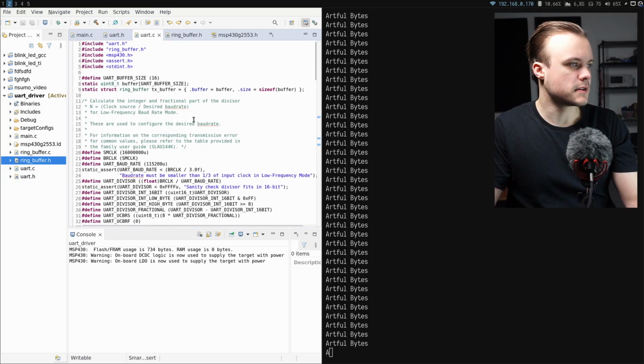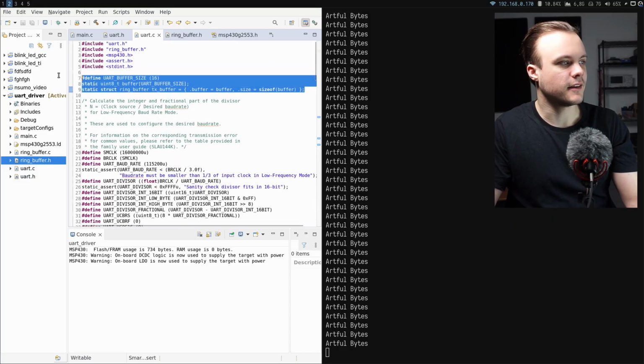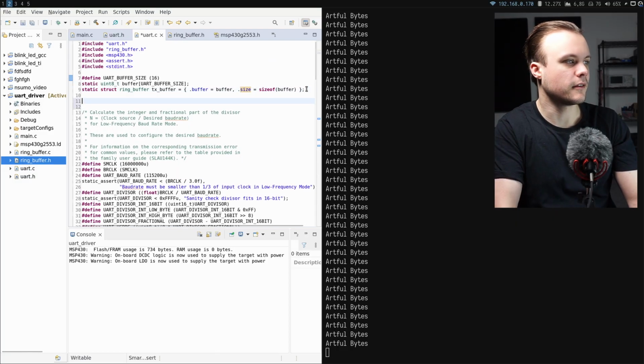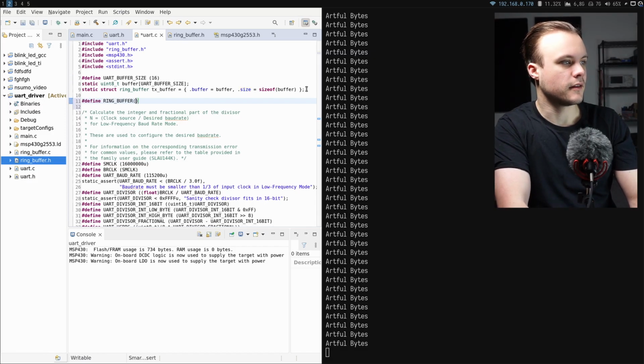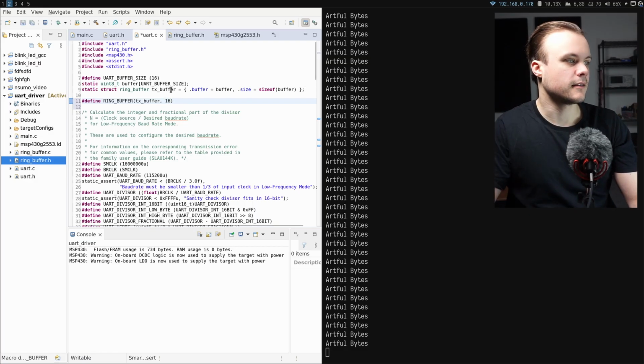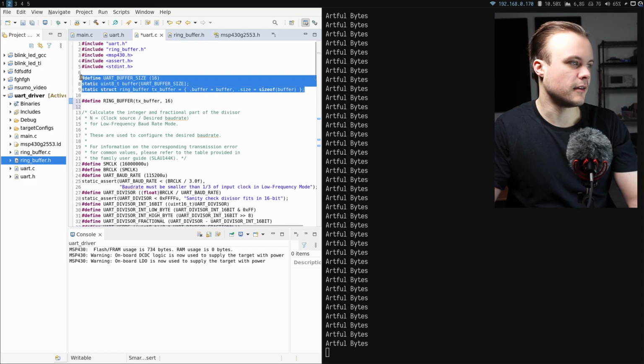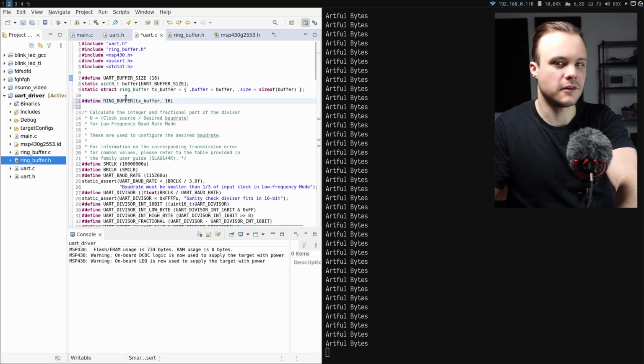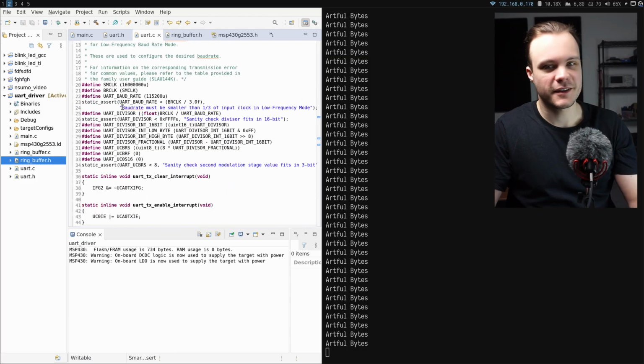Another thing I can mention is that I could possibly put this inside a define macro, so that the only thing I need to write is something like ring buffer and then the name of the buffer and the size. But since I'm not going to have that many ring buffers in this code, it's just going to be nicer to write it explicitly like this, because macros can sometimes make the code harder to understand. So now that the interrupt-driven solution works, I'm just going to move this code over to my main project.